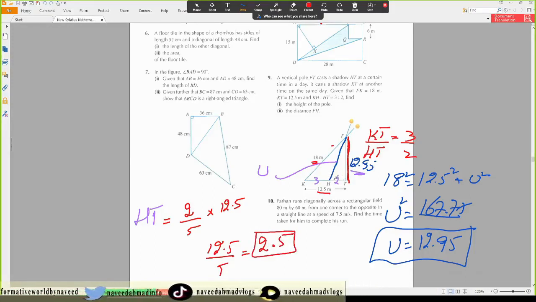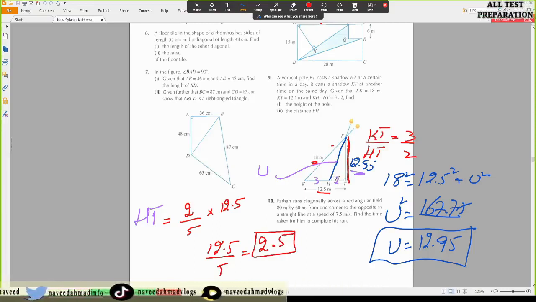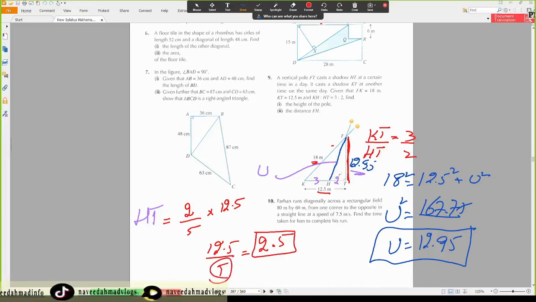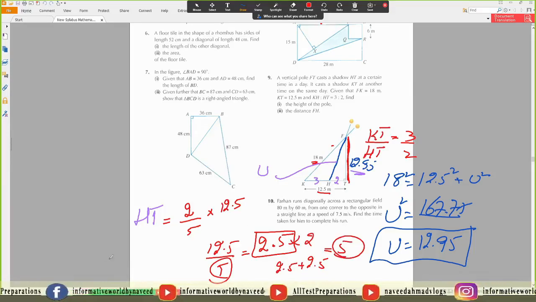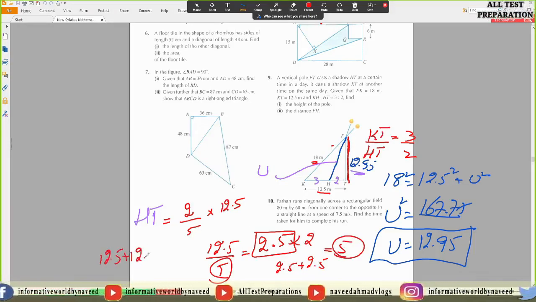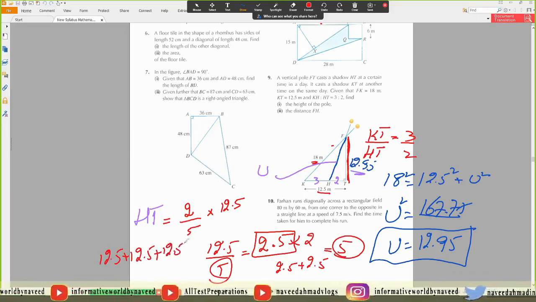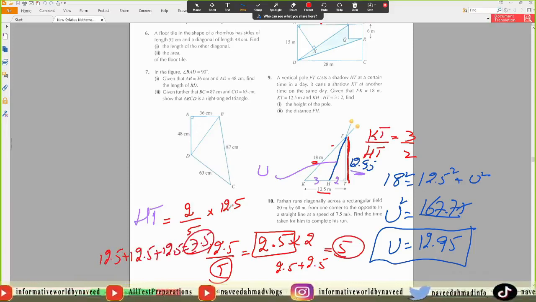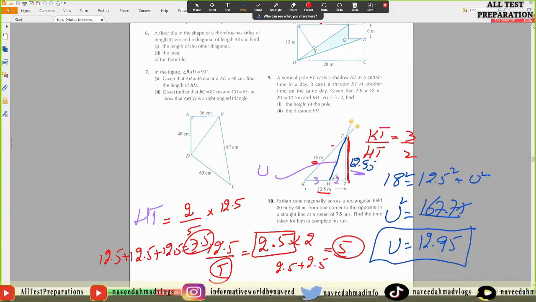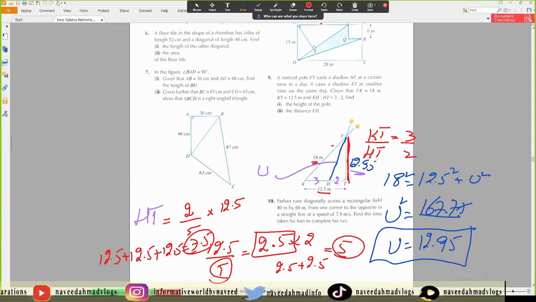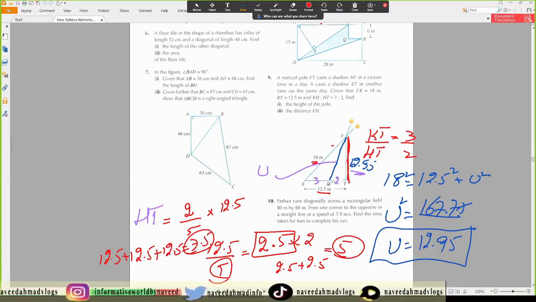Now 2 parts out of 5 parts is given to this region and 3 parts is given to this region. So for 2 parts, you will multiply it by 2. So from this you will get 5. And you will add 3 times over here for the second region. That will give you 7.5. Okay. So 12.5 को divide किया गया है, 7.5 is given to this region, and 5 part is given to this region. Compared together you will get 12.5. Got it?